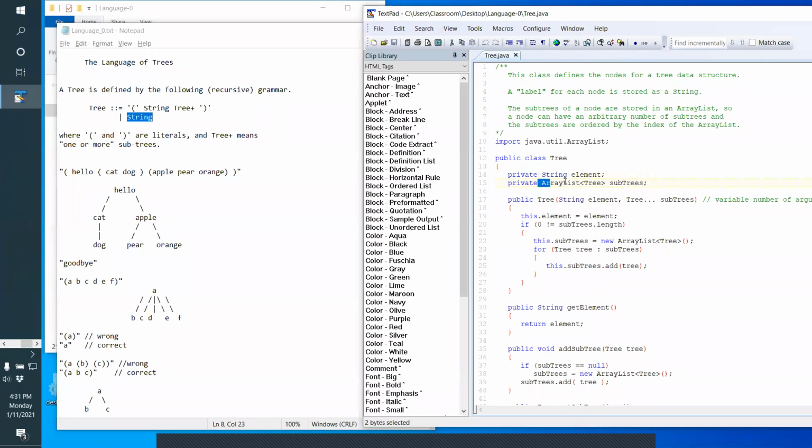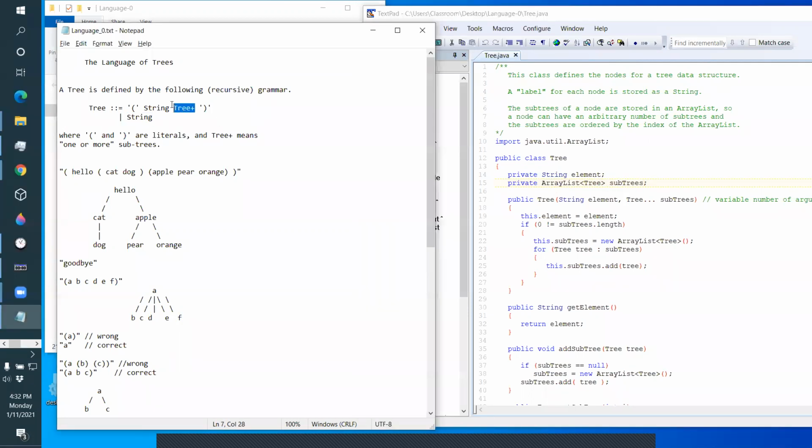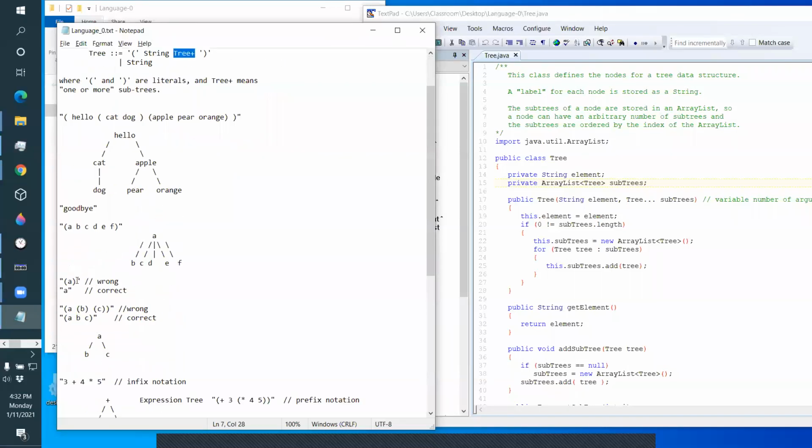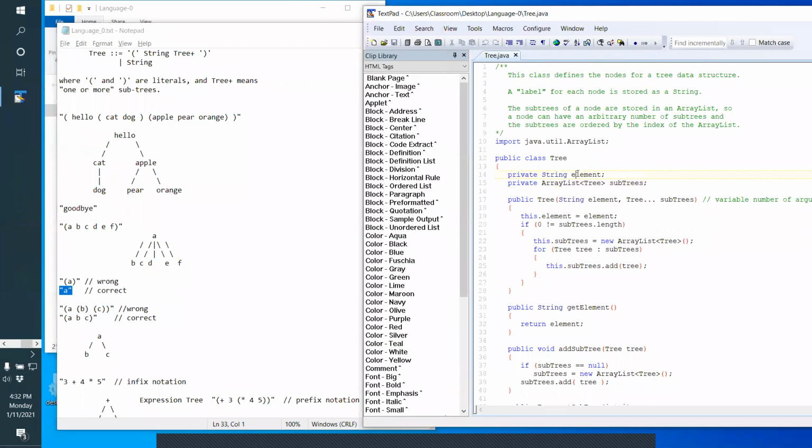But this says a list of subtrees. Well, a list doesn't have to, see here, this was one or more. Remember, we said that this was a syntax error. You weren't allowed to have an empty one, but that's exactly what Java does. Java essentially does this wrong thing. It basically says that A by itself is element A and an empty list of subtrees.